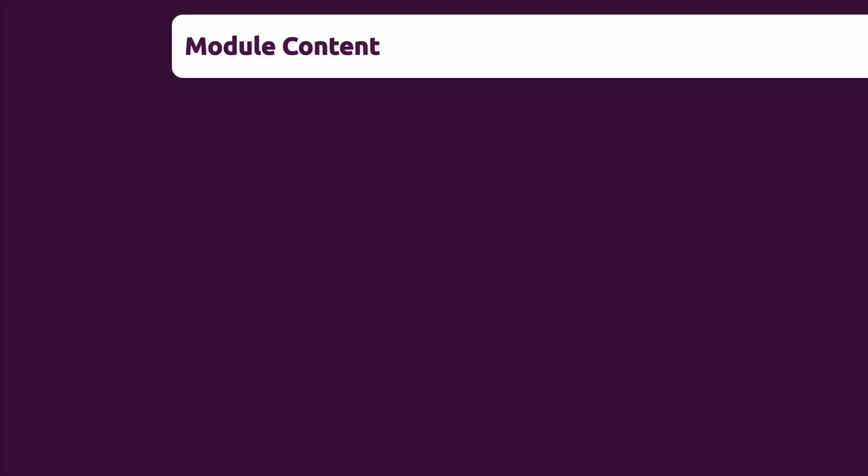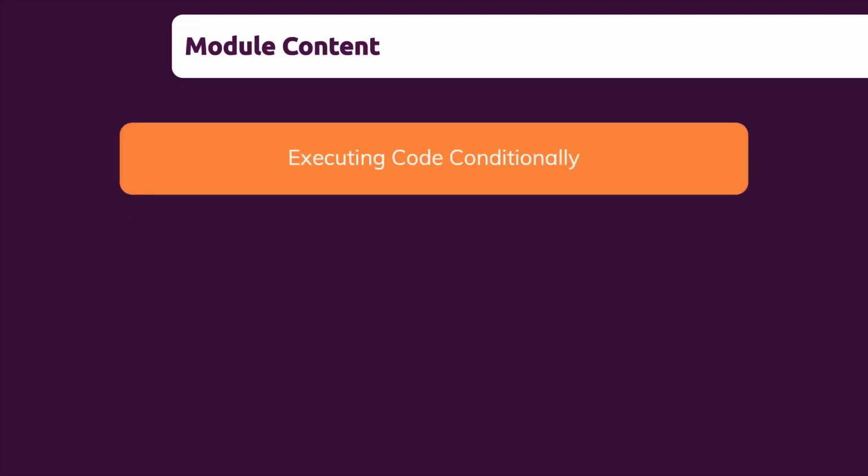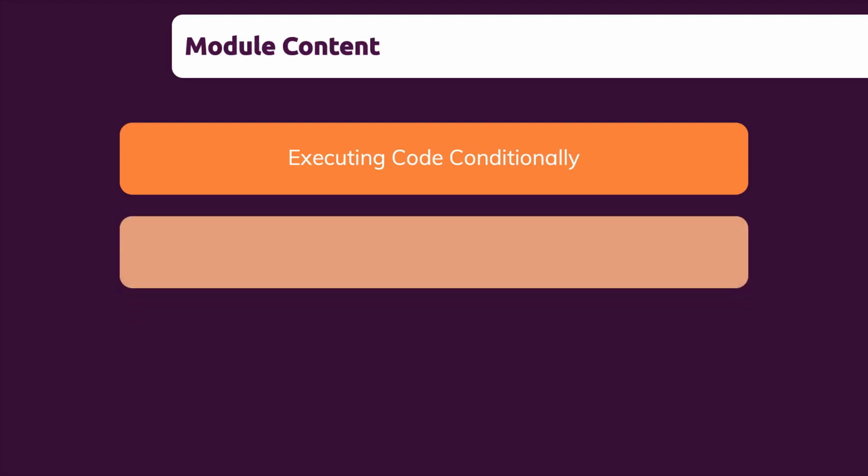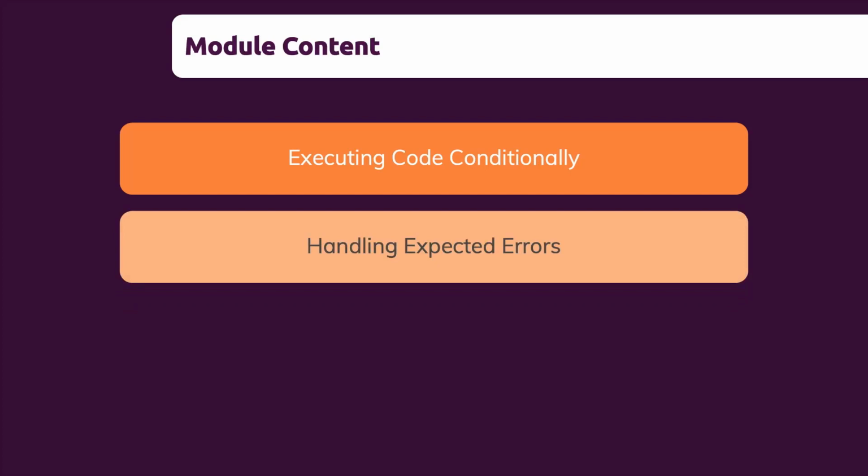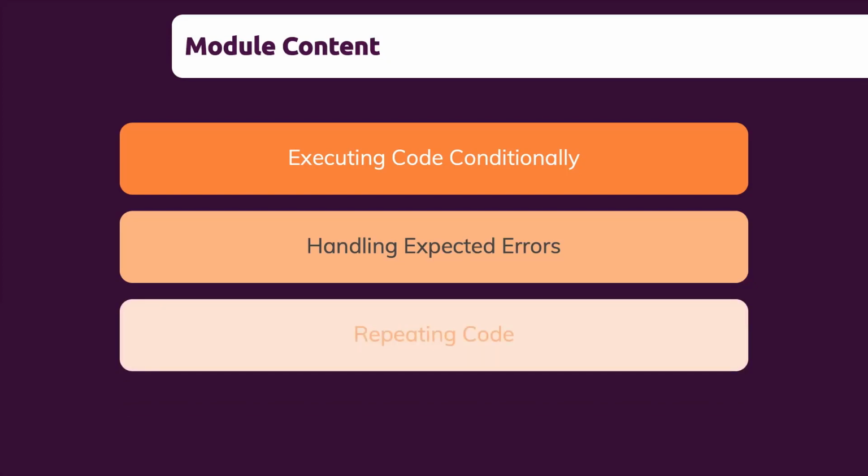And for that, we're first going to dive into that conditional code execution, why we might need that and what it does for us. We'll then also have a look at a related concept and see how we can handle expected errors in our code and what exactly expected errors could be. And last but absolutely not least, we are going to learn how we can repeat the same code snippet with tiny variations maybe as often as we need to repeat it, and of course also again why that feature exists and where this feature helps us.